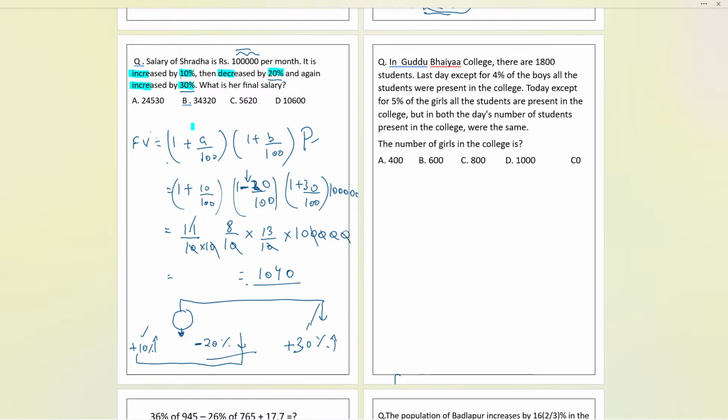Okay, so now there is the option "does not match". Definitely, because I changed the salary over here. Option does not match. Why? Because I have changed the salary. It was something else. I have put just 1 lakh so that you will be easily able to answer this. Okay, so that is why.